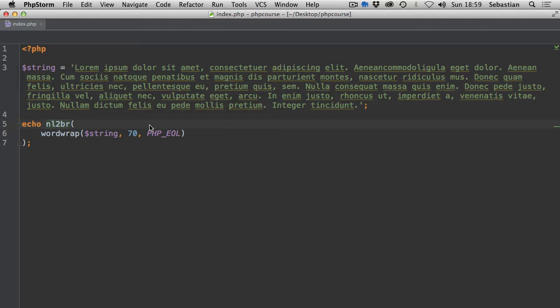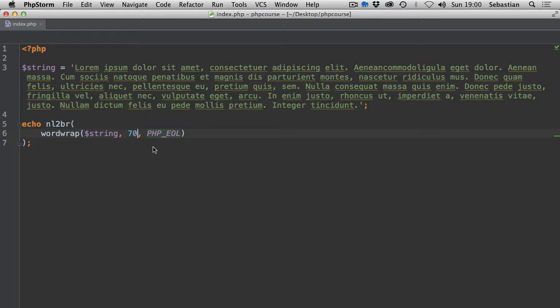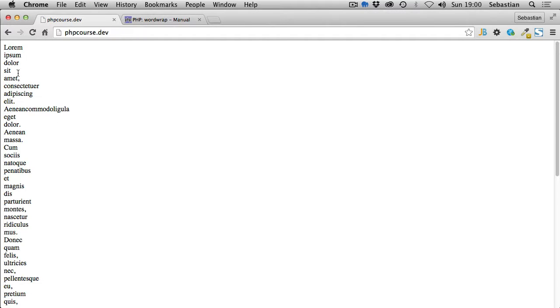Now that looks fine, but let's quickly have a look at this last fourth argument. By default it is set to false, so our words aren't being split. As you can see, even the long word here, which I created, didn't split in any way, it's the whole word. But if I reduce the width to a maximum of 7 characters, and save it and preview it in the browser, you'll see that all of the words are still whole words. This one, even though it's longer than 7 characters, still displays in full.